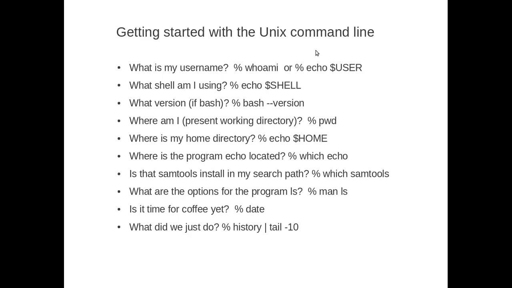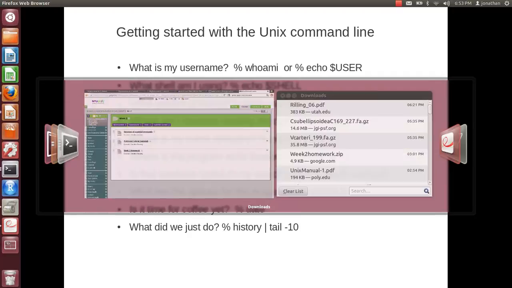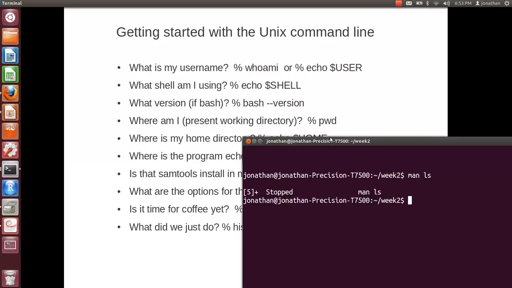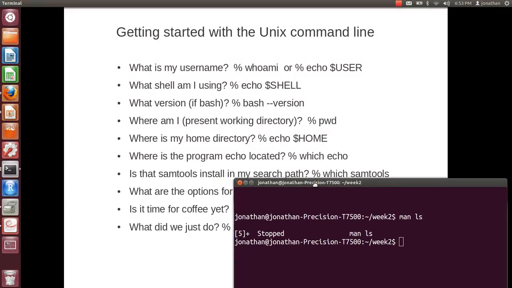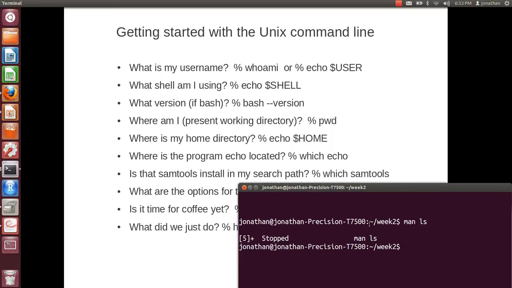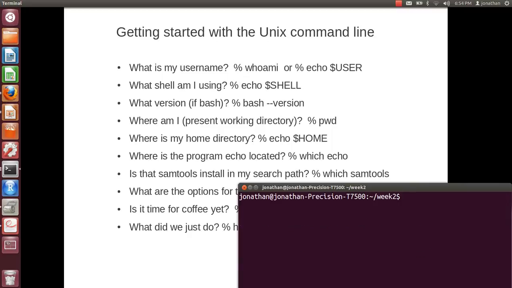So getting started with the Unix command line, let's go back to where we were here, and let's just run through some of these pretty quick. These are things that help you orient. When I first sit down at the terminal, sometimes I'm a little tired in the morning. Who am I? Well, I'm Jonathan. That's my username. What shell am I using? Okay, I'll echo. That's more or less like print. Here, this shell is a variable. We'll talk about that. So what shell am I using? I'm using /bin/bash. Bin means binary. Bash is the program. So bash is actually a compiled interpreter. It's interpreting the commands that you issue.